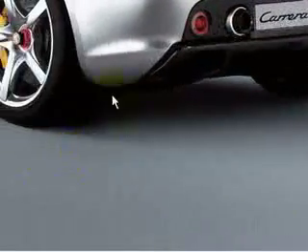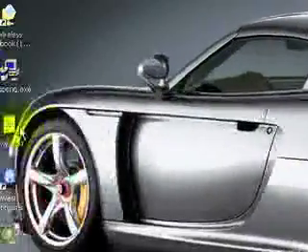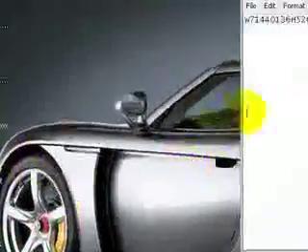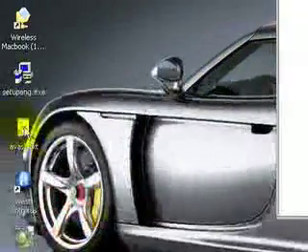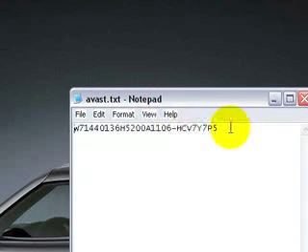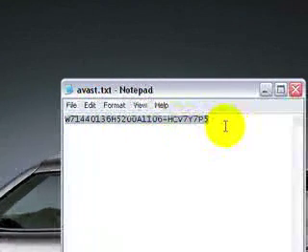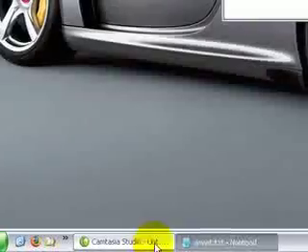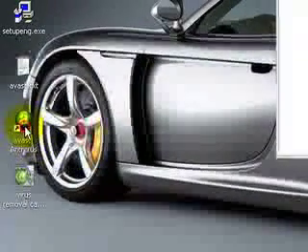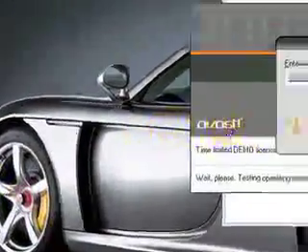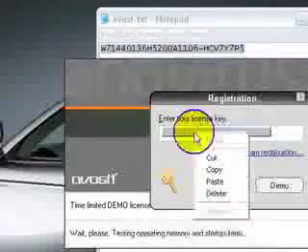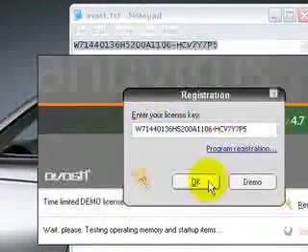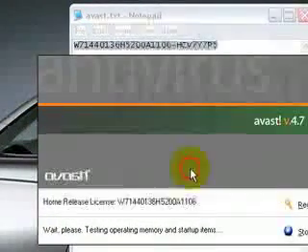But before we do anything else, we want to register the whole thing. So we created that text file that has the code in there. Basically what we do is we click on it, hold it down, and drag over so we highlight it, right click, copy, and then we're going to open up Avast. See the Avast right here? You can double click. That executes the program. That's going to say enter your license key. Right click, paste, and we paste it in there. Click OK. OK, it's been successful.